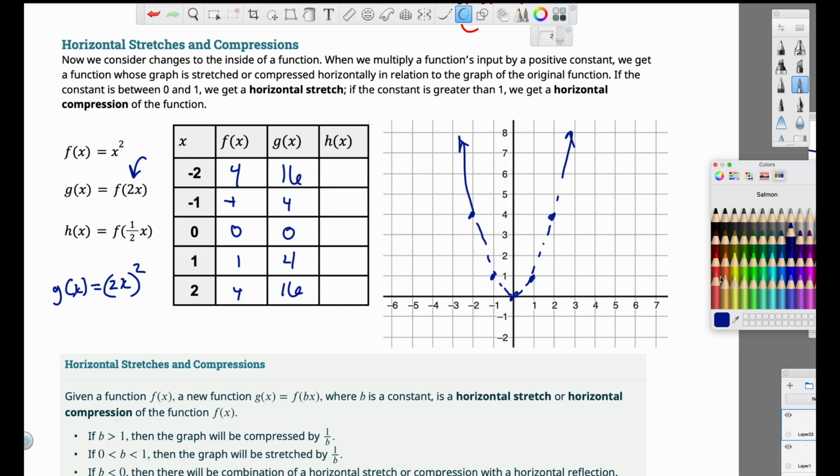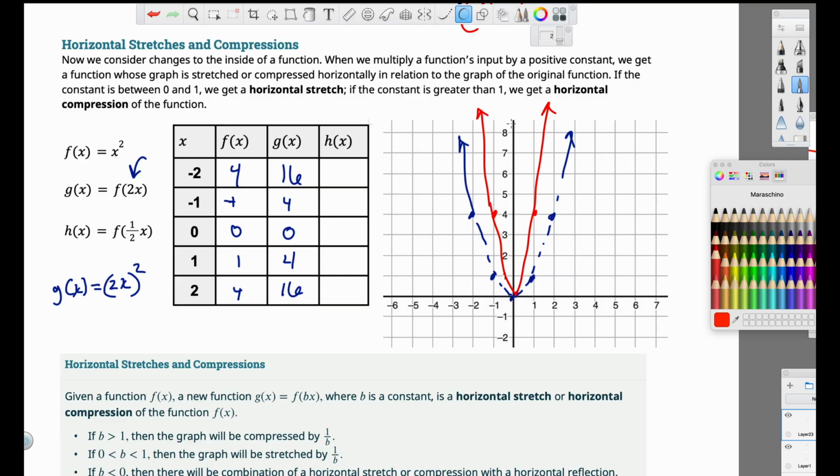So this is going to be, let's do this in red maybe. So 0, 0, 1, 4, -1, 4, and then 2, 16. I'm way off up here. Okay, it is very quickly going off the graph. So I'm trying to make this a curve here. This is not a straight line, and it's going to go very quickly that way.